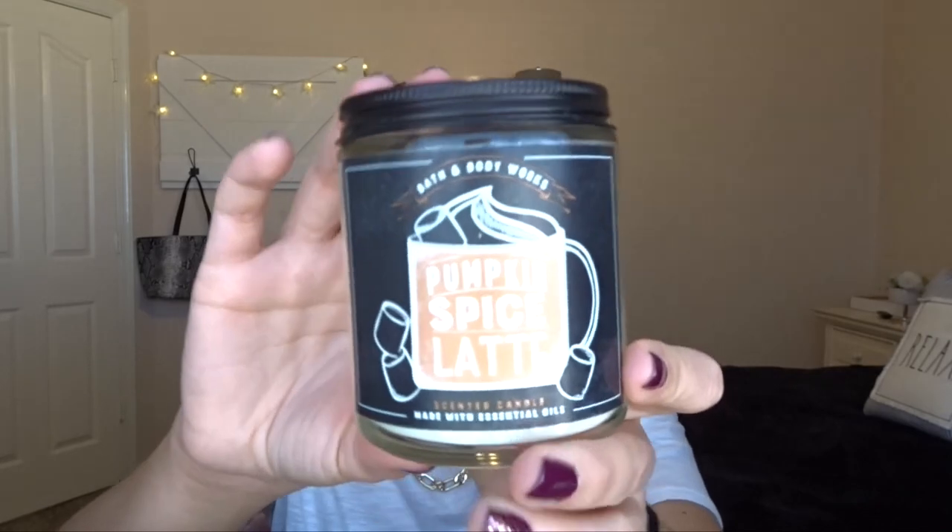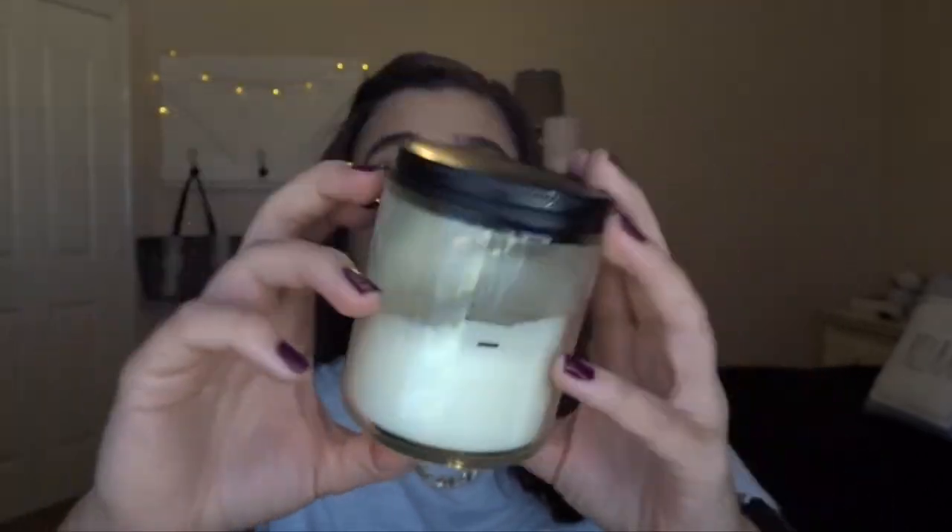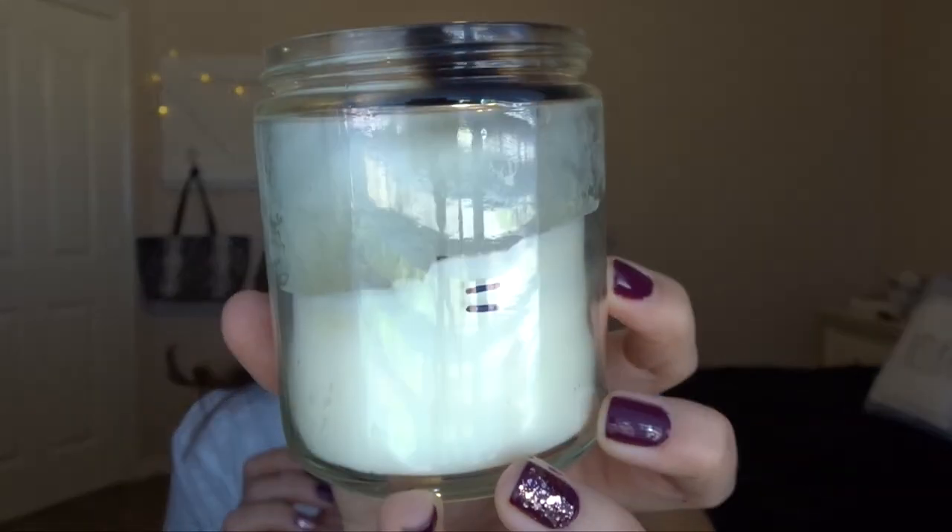Now let's go through the candles I've been working on. The first one is Pumpkin Spice Latte from fall 2020. When we started out we were about halfway, and now we're down further. It's not pulling out evenly like I'd want, but single wicks for me never pull out evenly until near the end. I burned this maybe twice. I noticed the single wicks don't move very fast, and it was super sooty, which was kind of weird. But it just smells like coffee, so it's a good one to mix with other scents or have on its own on a weekend.